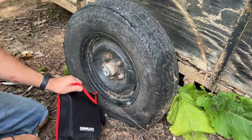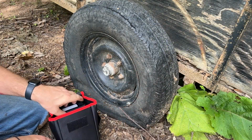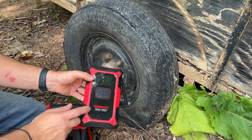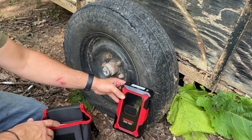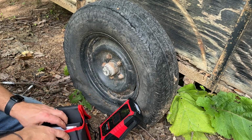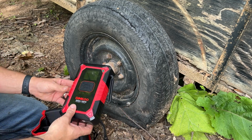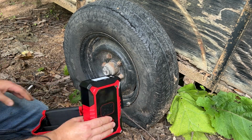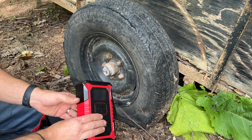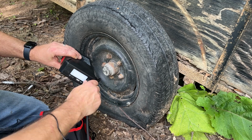Well, since I am down here, quite a ways away from the house, I have no power out here, so it's not easy to run an air compressor. But what I do have is this new version. I showed you one of these in the past. I had an old version of this Gulu jump starter, and this one is a jump starter, and it also is an air compressor. So with this I can actually repair a tire, so plug a tire if I have a nail or something in it on the side of the road, and then air it up, which is pretty sweet. So you just screw in the little air hose here.